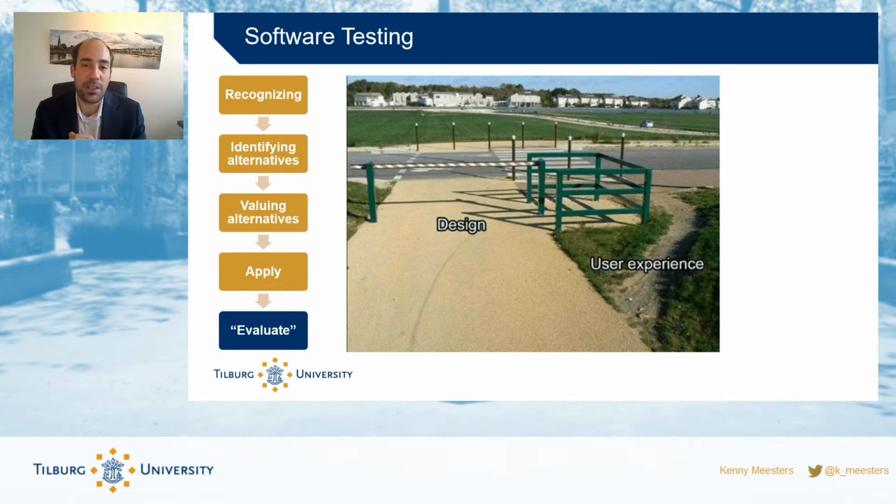This is a great picture that is often used when we talk about human-centered design. So we design something that we think is great, but actually the user would have a different experience. So we think that it's a beautiful design with a barrier that's easy to go around, well designed, but actually for the user it's easy to cut across the grass, even though from an interface design perspective that would not be the preferred option. So keep in mind that you constantly have to check if people are using the system in the way that you intended and if they're delivering on that benefit.